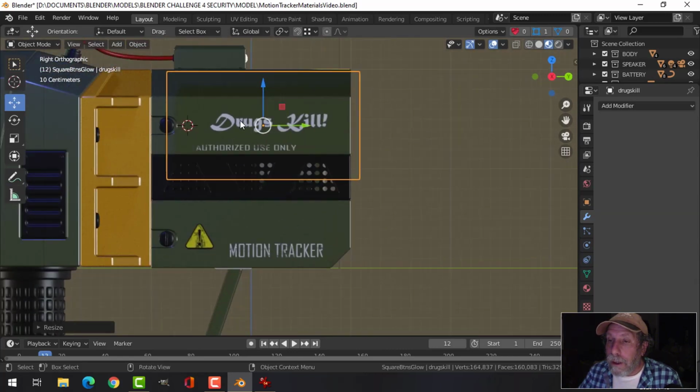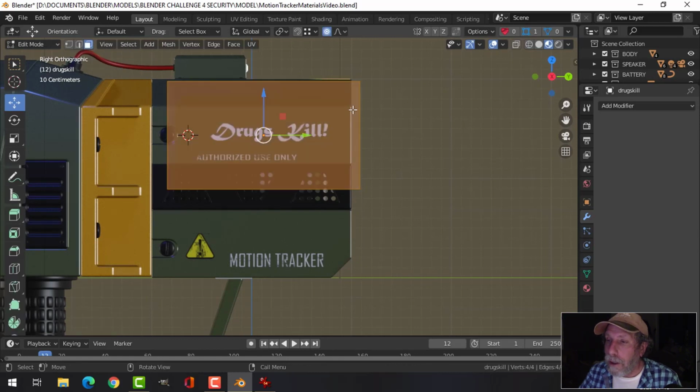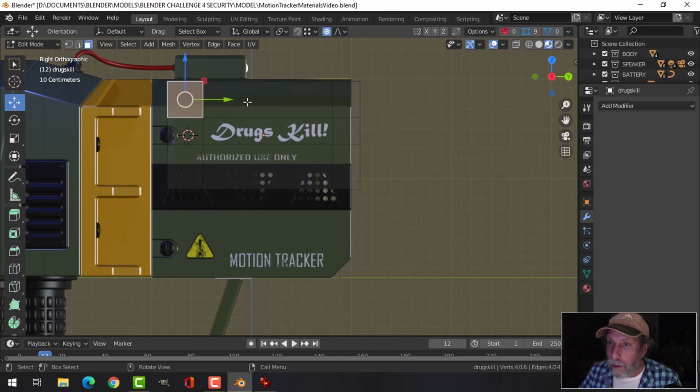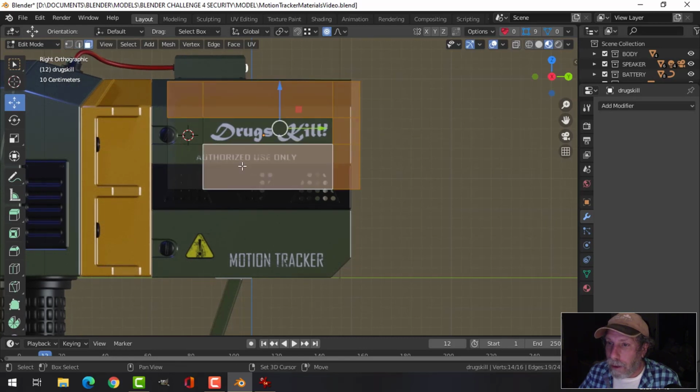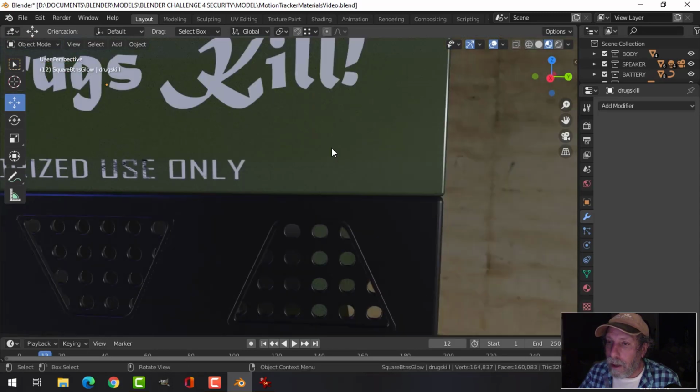So you have a document and it's 600 by 400, and you go, well, that wasn't the right size for this. That looks dumb. I can actually just come in here and bring in an edge loop here, and an edge loop there, and over here, and over here. And with the face selection, I can just delete these. It doesn't damage my text there, and I've still got my text.